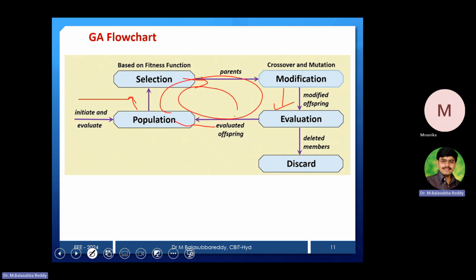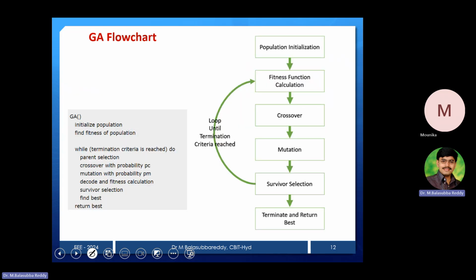That cycle is going to be repeated, and if it reaches the criteria, or if the fitness is very low, we can discard that solution, or it will pass to the next iteration. So like that, there is another way of drawing the flow chart, but you can see it is the same workflow I mentioned, represented as a flow chart.